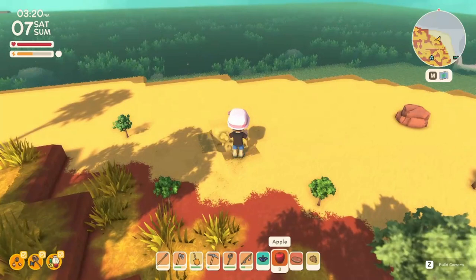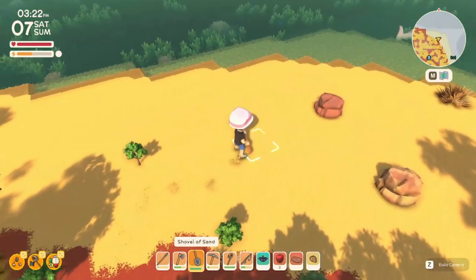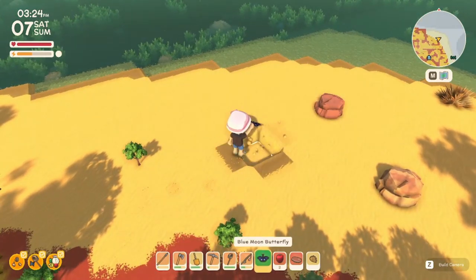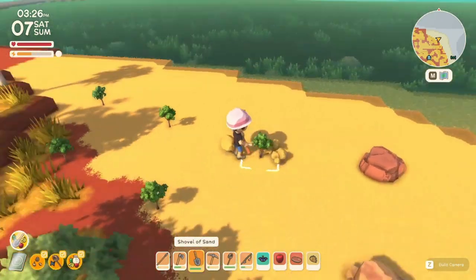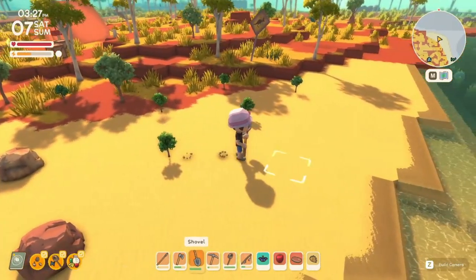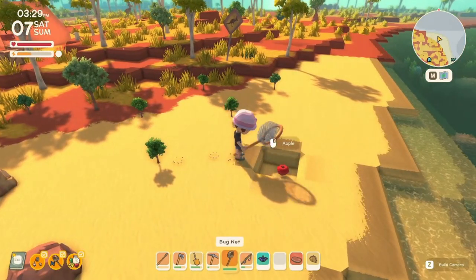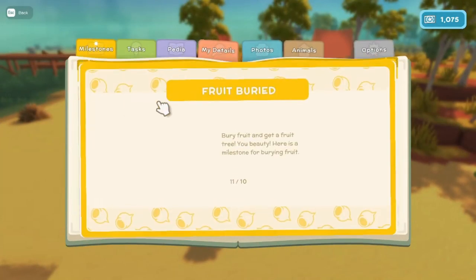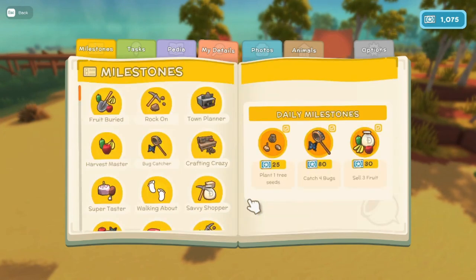And another apple tree, and then bury the apple, and then another apple. Ugh. I'm just too quick. I need to be slower. Okay, one more tree. And no, don't eat it. Throw it in there. Good boy. Fruit buried. Bury fruit and get a fruit tree. Your beauty here is a milestone for burying fruit. Awesome.